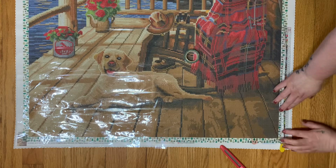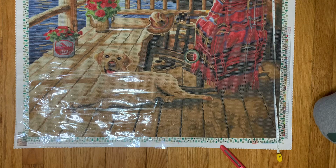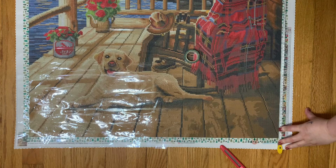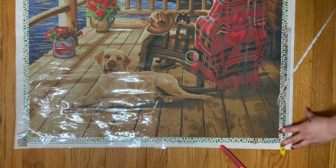Now, when you're sectioning with washi tape, you do not need to measure. You could just eyeball it. Personally, I like to measure because I like my sections to be about the same size. Generally, when I'm measuring and deciding on the section size that I want, in my mind, it's how big of a section can I get done in a night. So normally when I start a section, I want to know that I'll be able to finish that in that sitting of diamond painting. I know you guys can't see the top, but that's okay. I am measuring in centimeters. Okay, so this is 99 and a half.